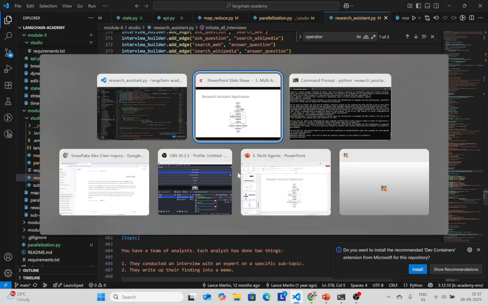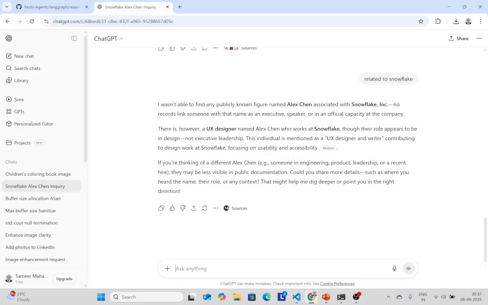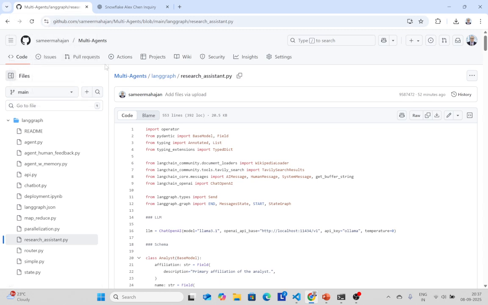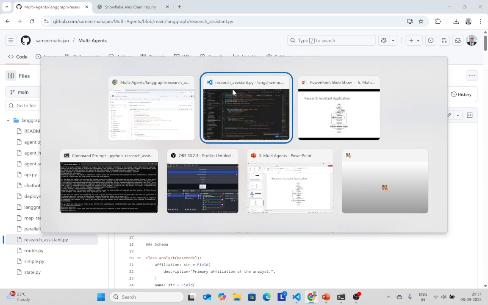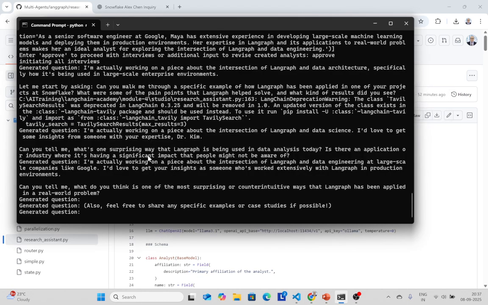Okay, so all this code is on my GitHub, right? So if you go over to my multi-agents repository under LangGraph, this research assistant is there. You can try it out, right? And as you can see, right, it's still going on. It's a pretty lengthy workflow, right? You can try it yourself.